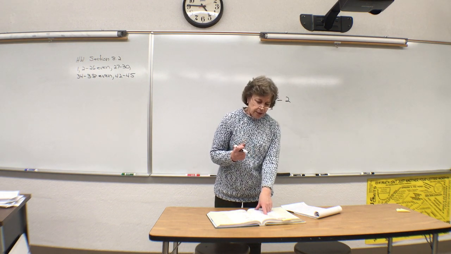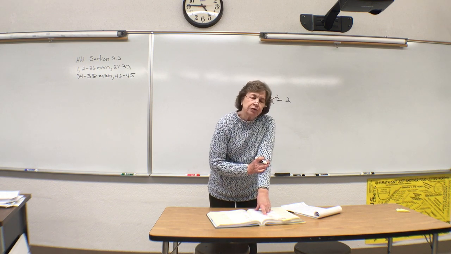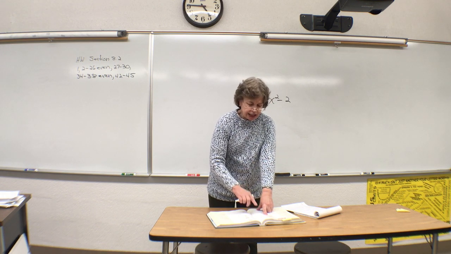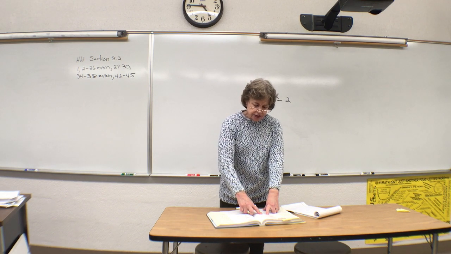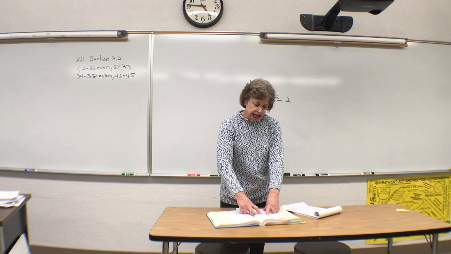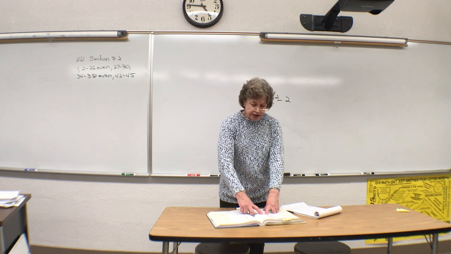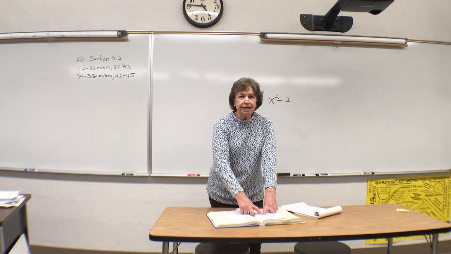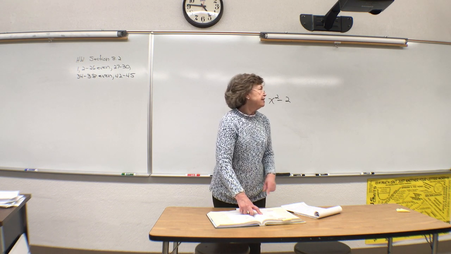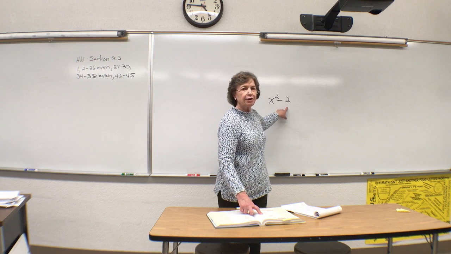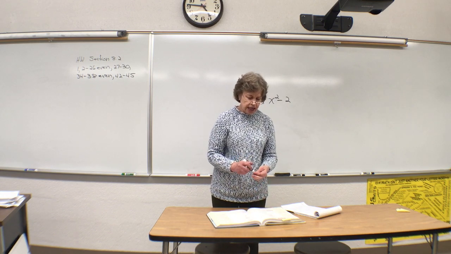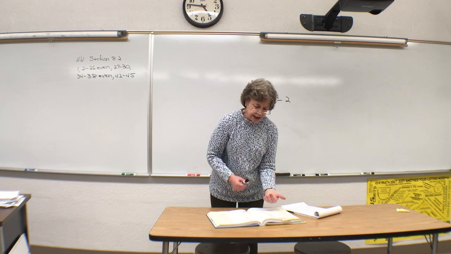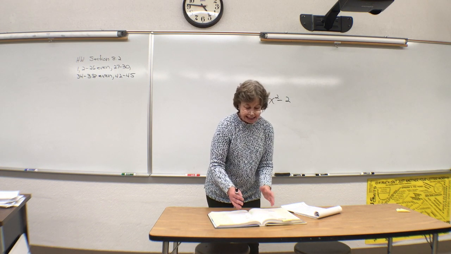And your book can put points in. If you were doing this by hand, notice that it's symmetric. So the y values, the g of x values, for negative 2 and positive 2 are the same. The y values for negative 1 and positive 1 are the same. And 0, negative 2 was that vertex. So that vertex that was at 0, 0 has been shifted down 2 places and is now 0, negative 2. If you look at the graph where they work that out, you can easily see that.